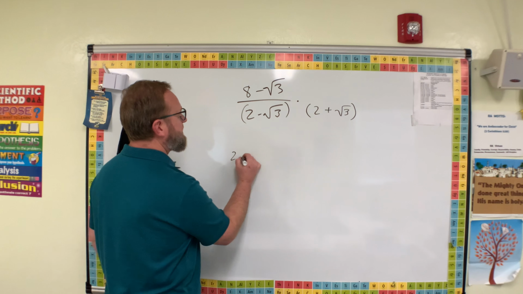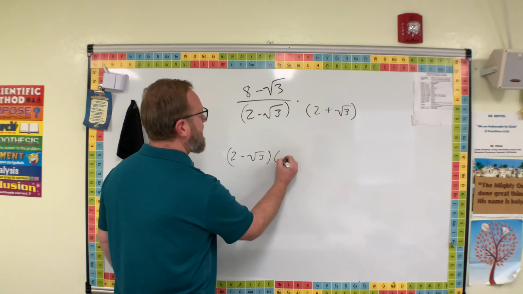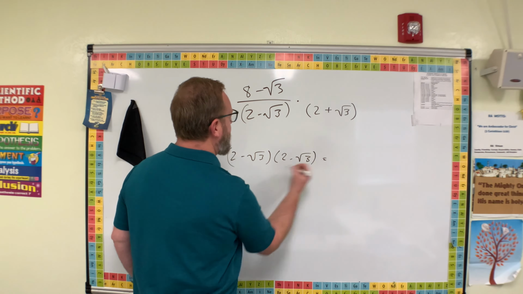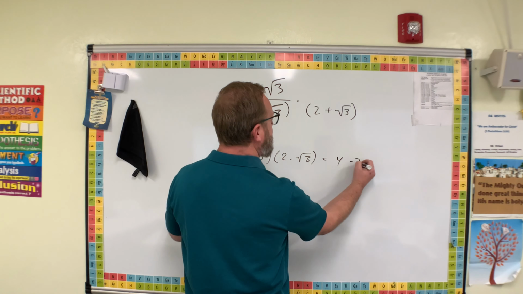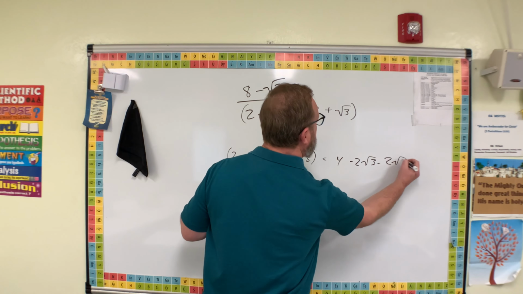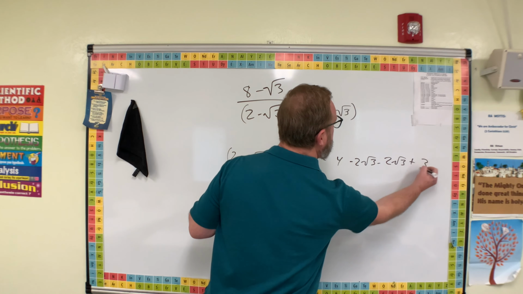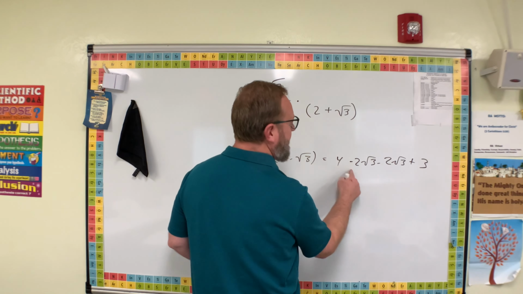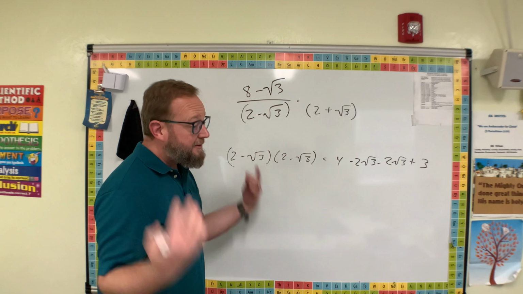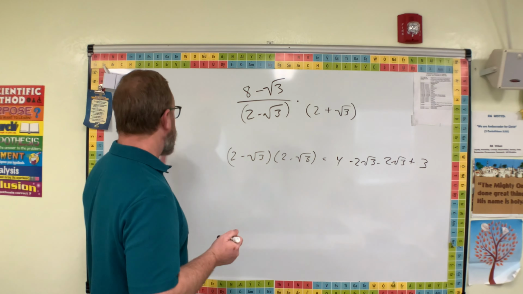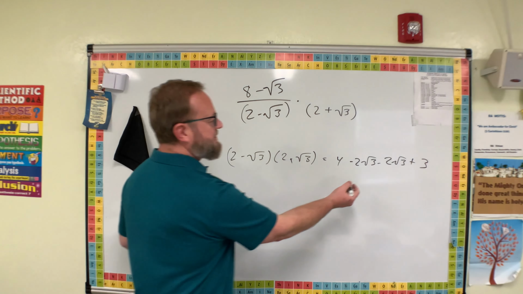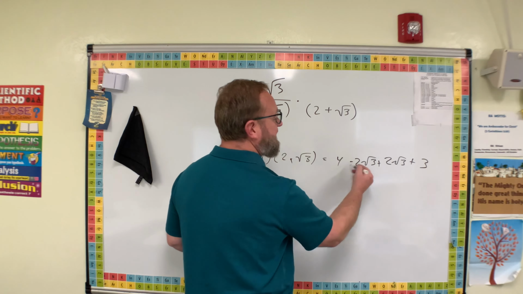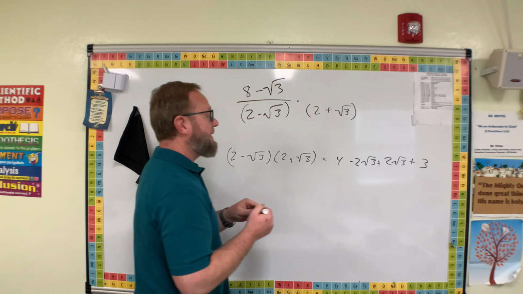2 minus square root of 3 times 2 minus square root of 3 is going to give me 2 times 2, which is 4, and I'm going to get -2 square root of 3, -2 square root of 3, plus 3 at the end. So then I'm going to end up with this -4 square root of 3 in the middle, still not making the progress that I needed to. When I turn that to a positive, that changes one of these to a positive, eliminates the terms in the middle, and I end up with 4 plus 3 in the bottom.